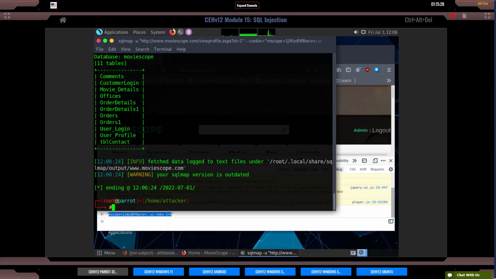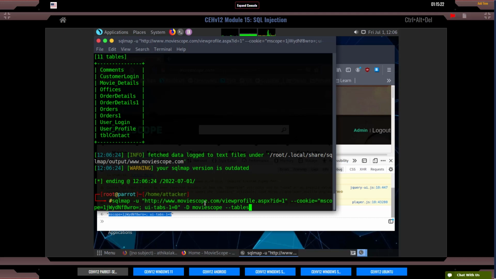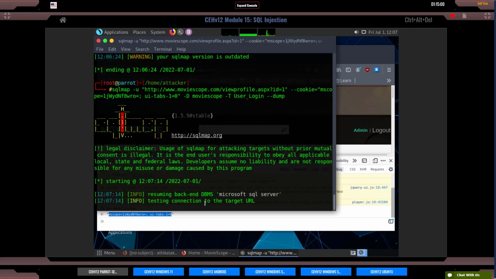All right, now you'll need to retrieve the table content of the user login table. So again, arrow back. This time it'll be -D MovieScope, capital T for tables, User_Login, --dump, and enter.